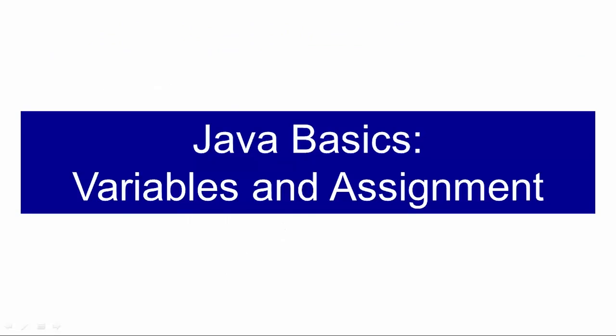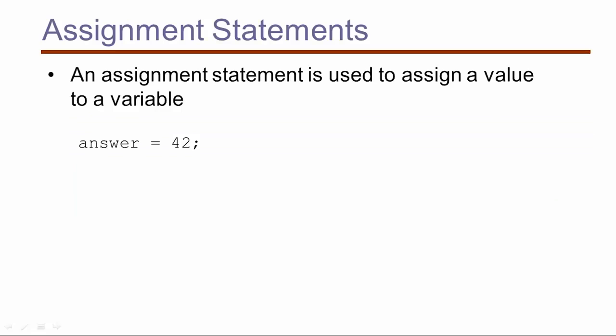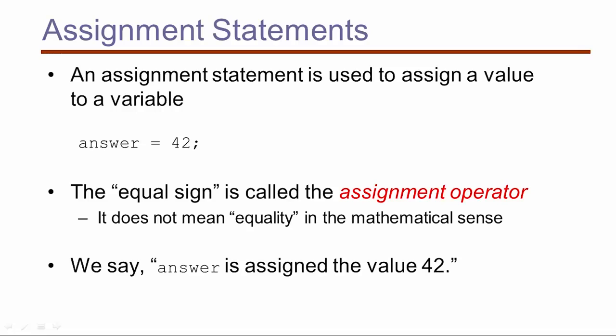Now that we can declare variables, we want to give them values. To do that, we use an assignment statement. The assignment statement gives or assigns a new value to a variable. Those of you who are familiar with the novel The Hitchhiker's Guide to the Galaxy may understand why we are assigning the value 42 to the variable named answer. In this context, the equal sign is called the assignment operator, and it has a different meaning than the equal sign that we use in algebra.